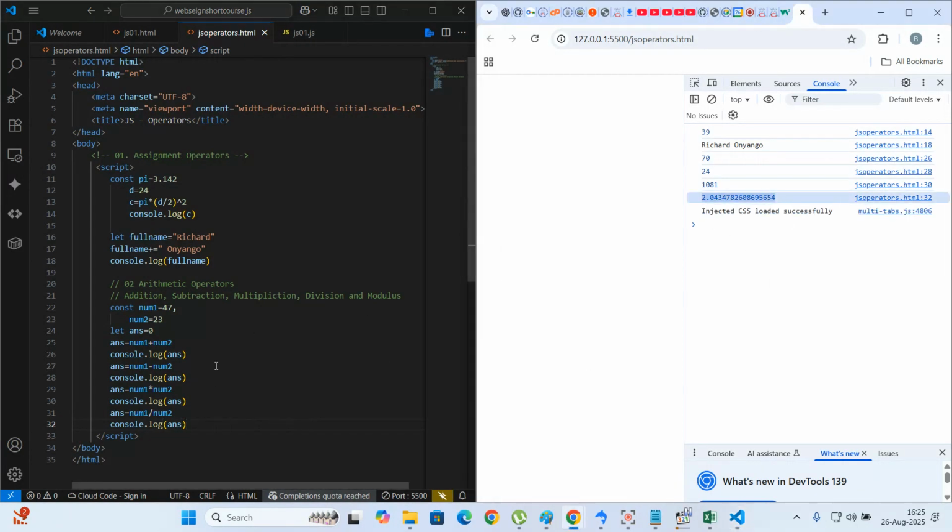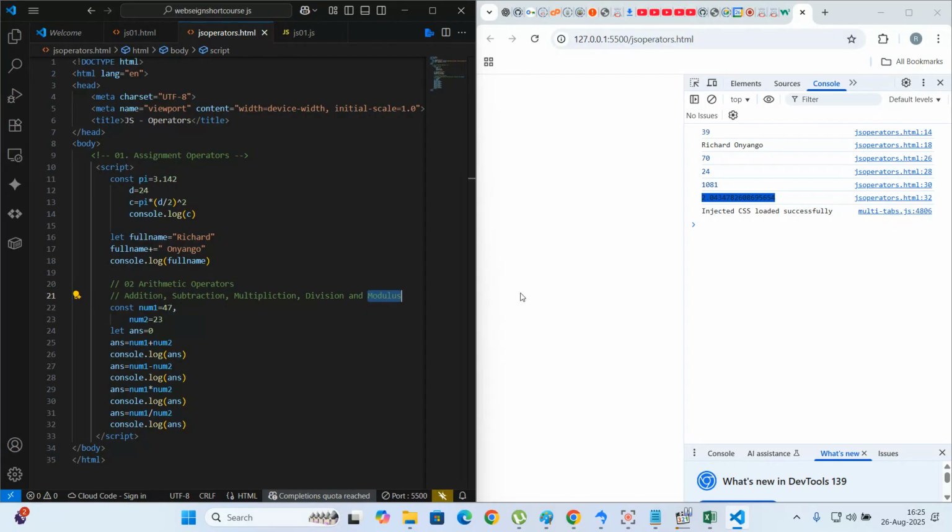Now, the only one that, as I was mentioning, you've probably never heard about is modulus. Modulus means when you divide a number by another number, the remainder of what cannot be divisible by that number. So, for example, if I take 47 and divide by 23, I'll get 2 because 2 times 23 is 46, but there'll be a remainder of 1, right?